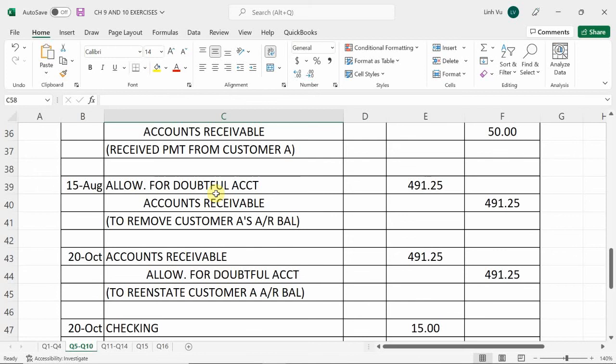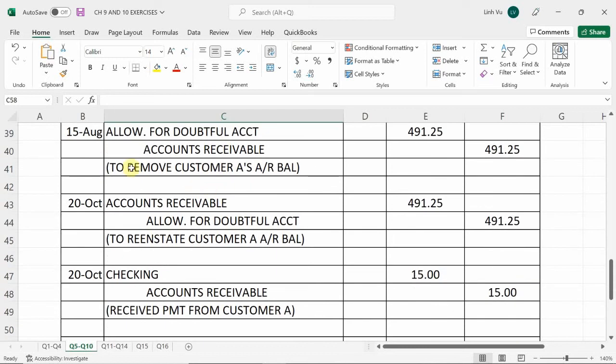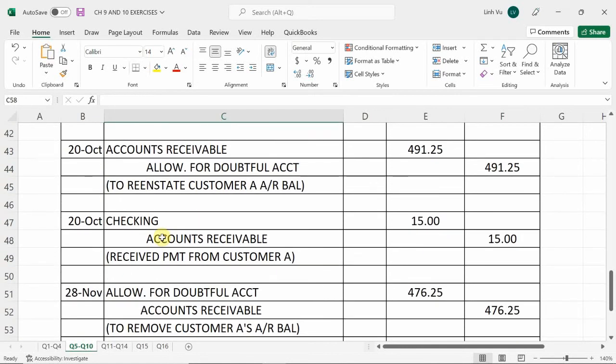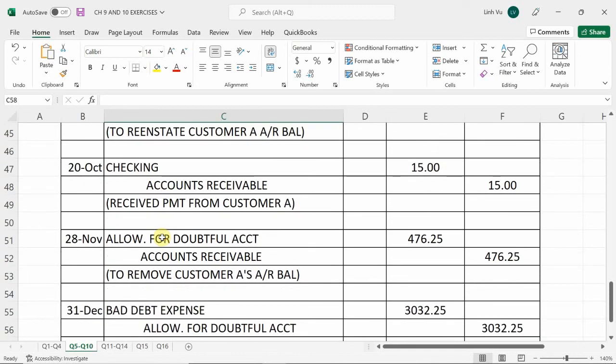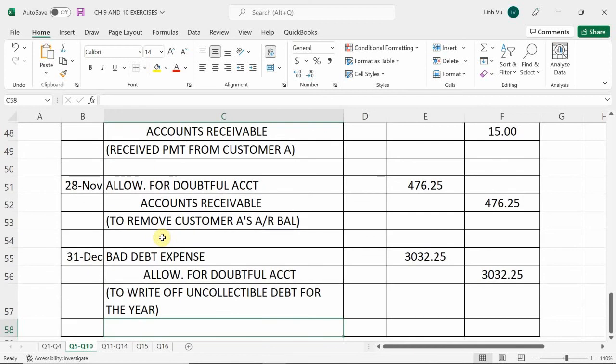So in this case, when that person does make a payment, you have to reverse that transaction, because then you have a possibility that that person's going to continue making payments. So you need to reactivate their account, which is by undoing the allowance for doubtful accounts and putting it back into the accounts receivable, right? You receive a payment, right? You receive a payment until it comes to a point where you acknowledge that this person is confirmed that they can no longer make a payment, you must inactivate them, right? You got to move their accounts into the allowance for doubtful accounts, because at the end of the year, you're going to write it off as confirmed bad debt. That's the process.